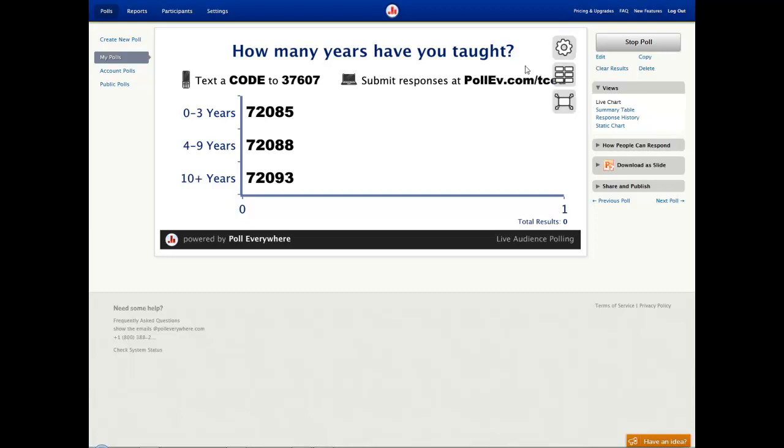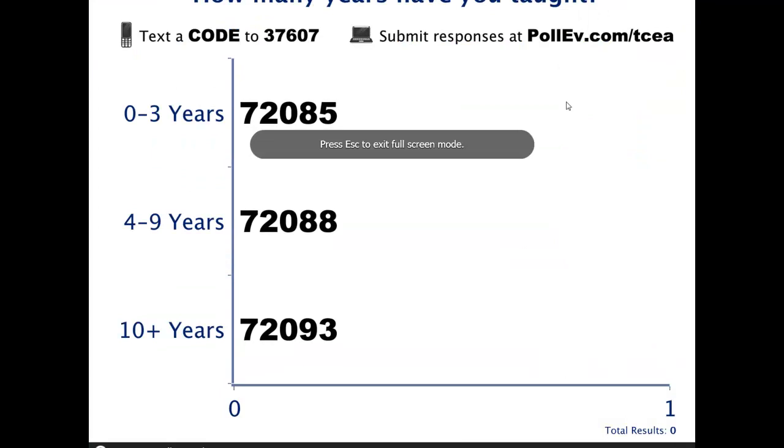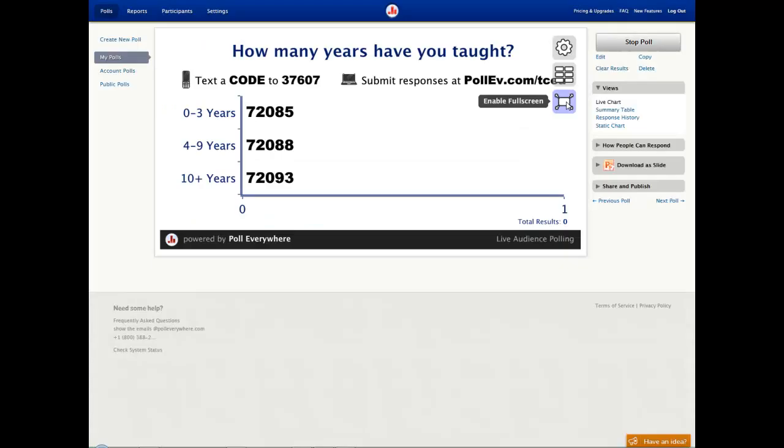If I move my mouse over the right hand side of the poll part, I can have some tools that fade in that I can select. Visual settings, show instructions, or enable full screen. If you are polling your audience, whether it's a classroom or a workshop, and you're on the web, live on the web, then I would suggest doing enable full screen here. We'll go ahead and do that. You'll see for our video recording it's cutting off part of it, but it's actually taking up the whole monitor screen or whole projector screen, which means it's going to get rid of this clutter on each side, the top and the bottom, which is handy when you're doing live polling.